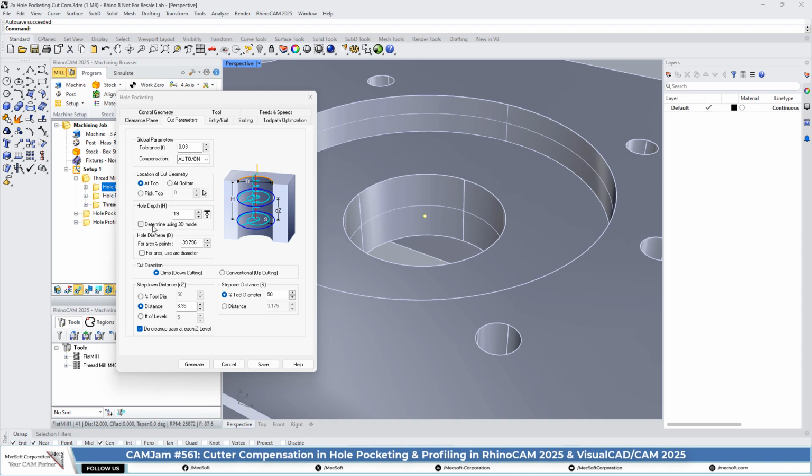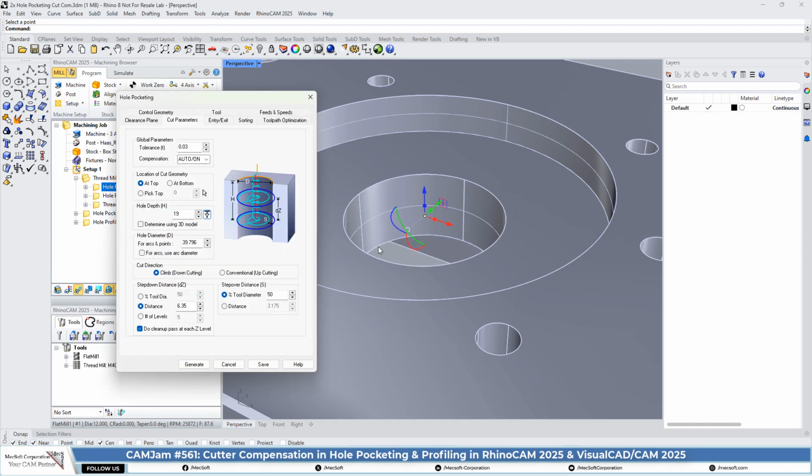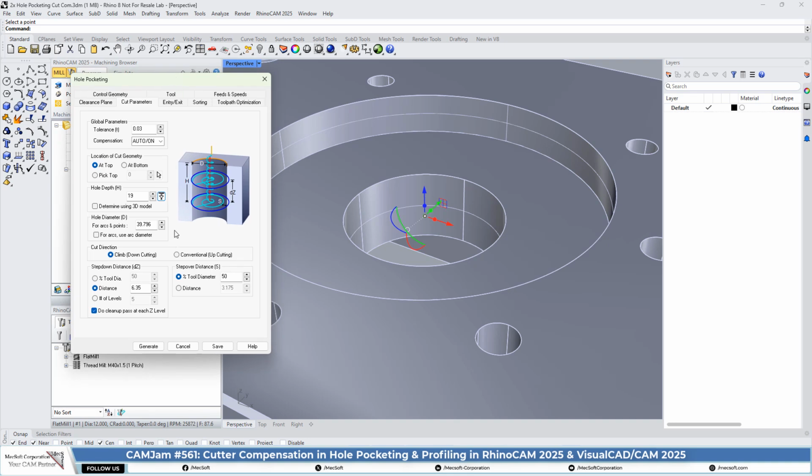We also have a hole depth that we used the measuring tool to calculate. And we also have a hole diameter. Here's where I mentioned that we didn't want to use the diameter of the hole as modeled, because we want to make sure that we're cutting to the minor diameter of the thread, which will be smaller in diameter than this hole itself.